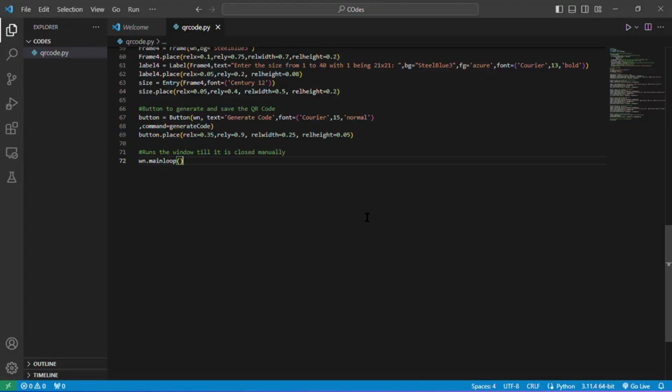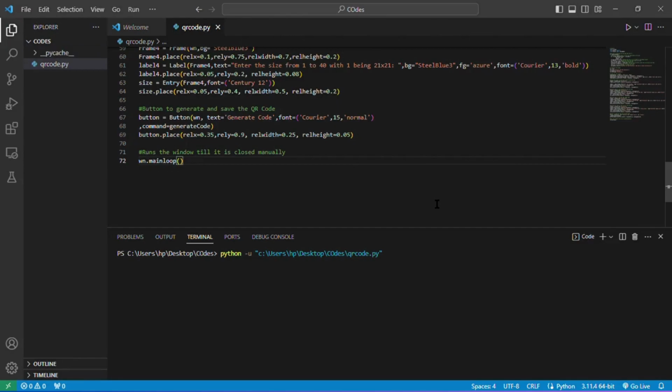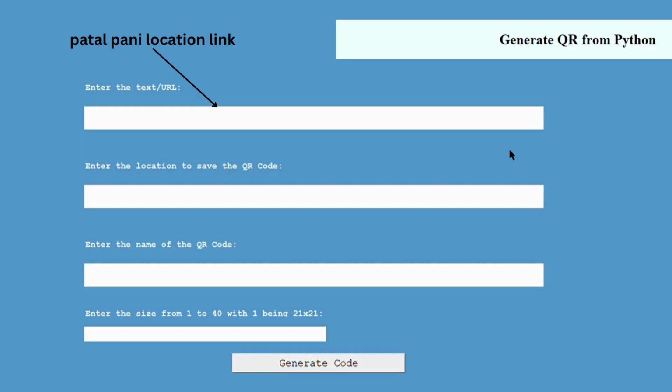Now run the code using the VS Code shortcut key and wait for a moment. After the code executes, you will see the user interface for generating the QR code. Now, paste the Patal Pani location link here.